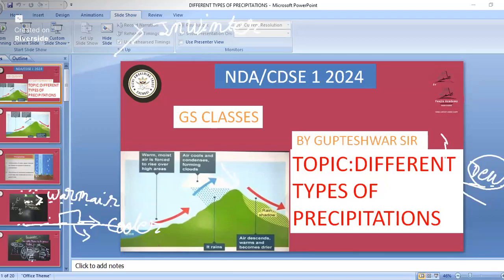If you see the earth surface in the morning, like in northern India, you see water droplets on the surface. Those water droplets are a part of dew. So for this, the temperature should be low, the sky should be clear, relative humidity should be high, and we should have a cold and long night. So this is about the dew point.